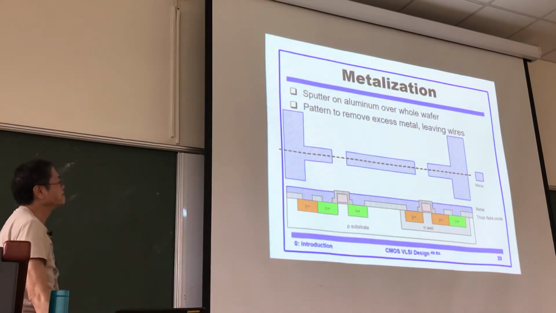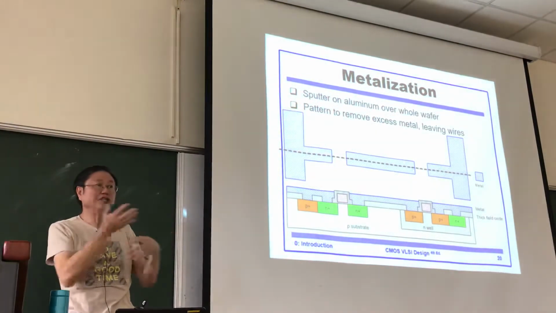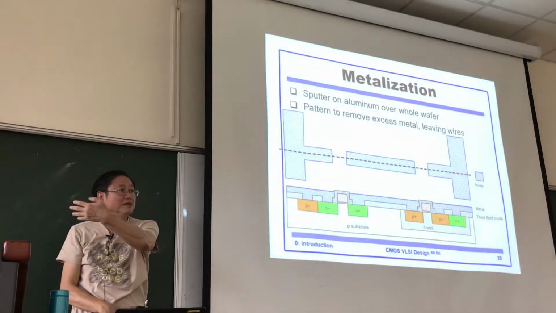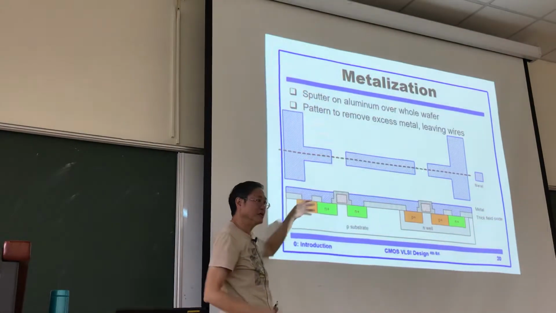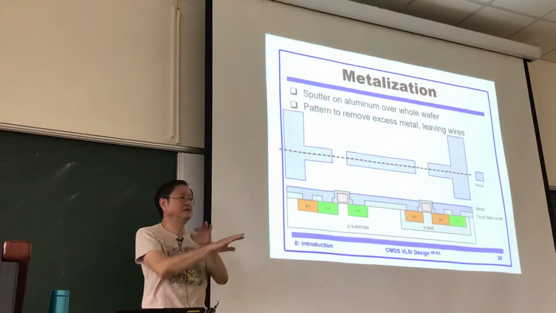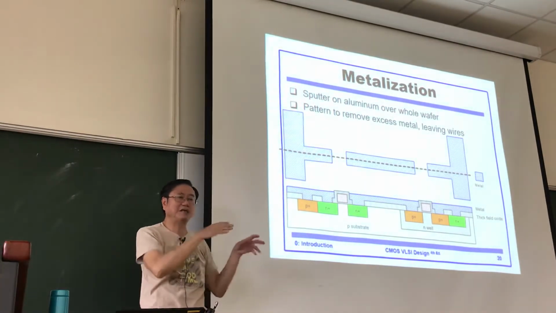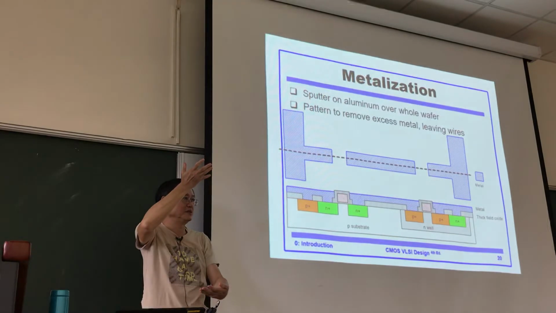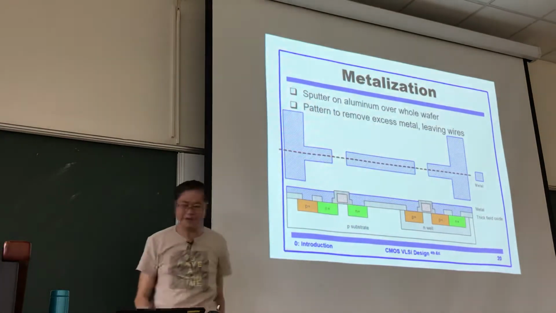Okay. In layout, we can have 2 or more layers of metal for 3D connection, because you need wires to run horizontally and vertically, crossing without connecting. Otherwise you have to route around. If there's only one layer for metal, it's going to be very, very difficult to connect different devices in the layout. You have to avoid some devices, or the wires will touch elsewhere and connect, so they must detour. The best method is vertical separation between the different layers of the metal, such that they can pass each other without contact.